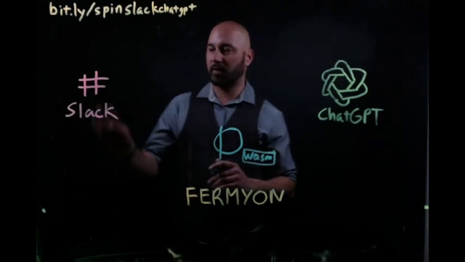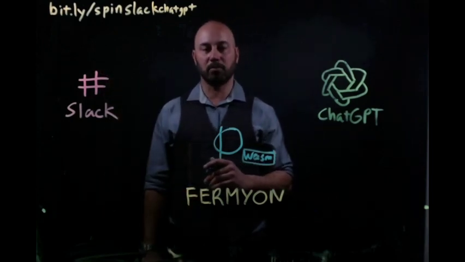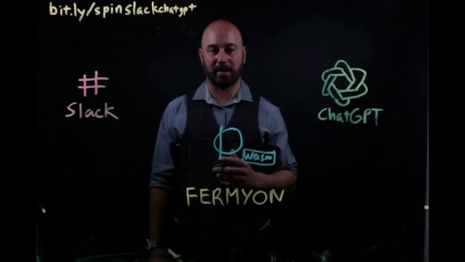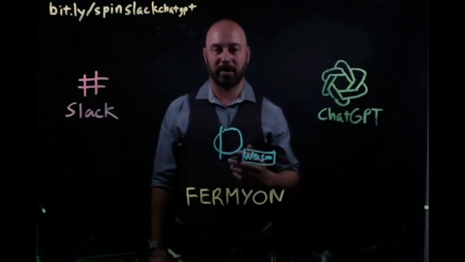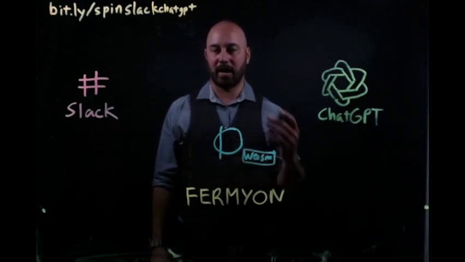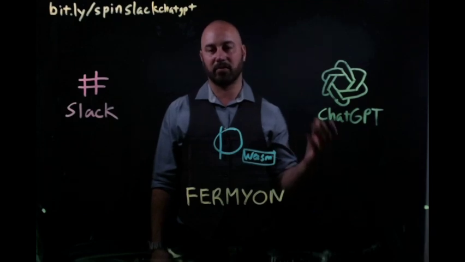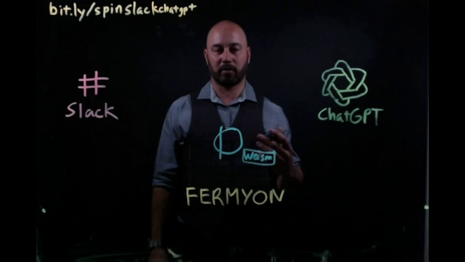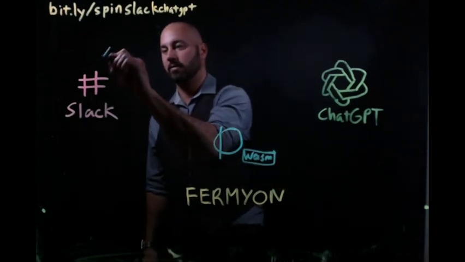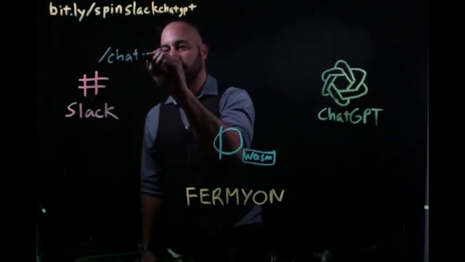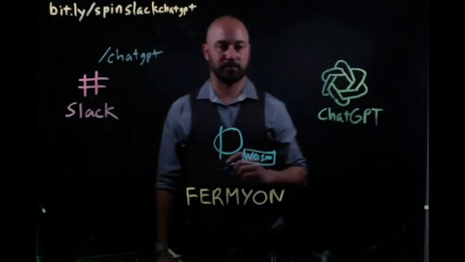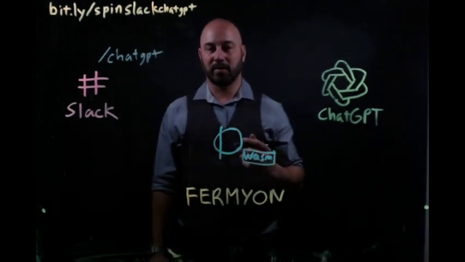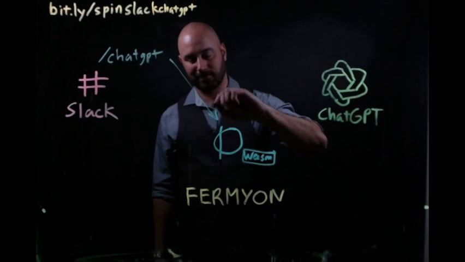So what does this look like in our example today? Well, first, we need to create a Slack app. There are multiple ways apps can interface with Slack, but the one we're going to use today is slash commands. This lets you send a command to an app, have it process the command, and return a result in any channel or direct message. With our app, we need to define our command, in this instance, slash ChatGPT, and the endpoint we'll be calling out to, our Spin app.